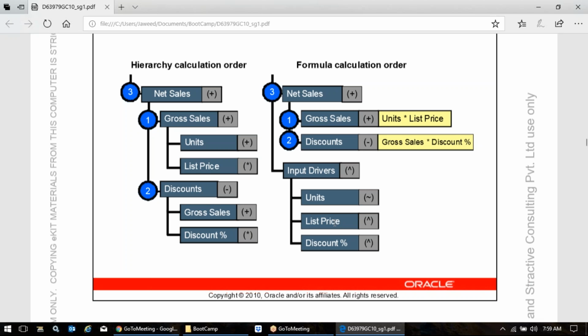The whole idea is simple. You don't need these values to be added to the parent. You're just using them. In fact, when you look at the Excel sheet, you don't really need these units on the sheet. When you're looking at gross sales, you have your list price, and then you multiply it with units, and then you get the gross sales.